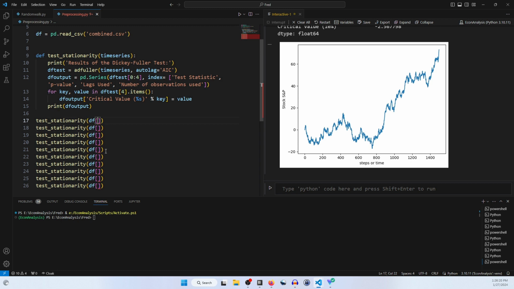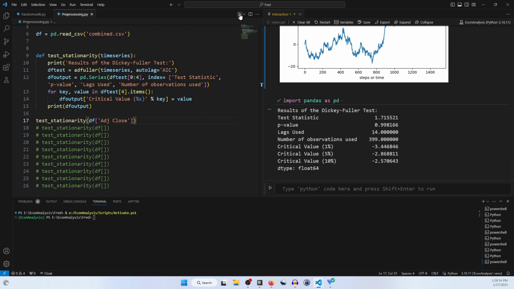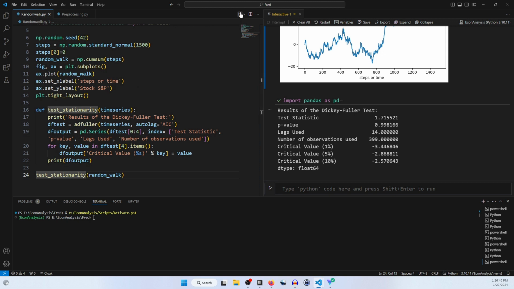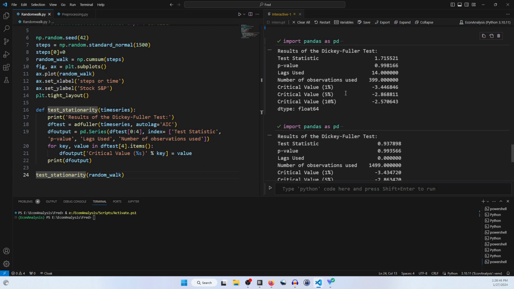Okay, so our first column is the adjusted close. So let's go ahead and write in the adjusted close. And actually, just for fun, we can comment this out and take a look at that one first. Okay, so just for comparison, this is the S&P 500 adjusted close, and this is our test statistic and our p-value. We can see that this is the adjusted close for the S&P because we have a total of 415 values. In the random one we had 1500.